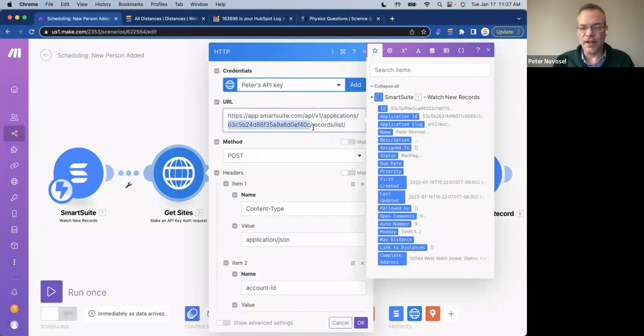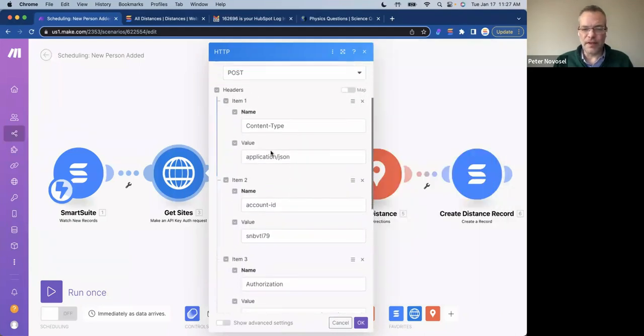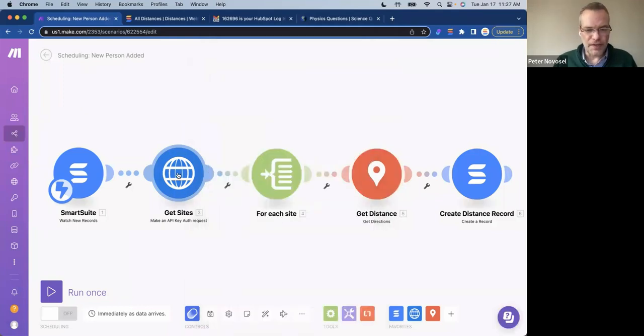I'm giving it the application ID and telling it to get me a list of all of the records. I'm posting it, and then I'm specifying some things like content type, account ID, and authorization credentials. I won't get into the details here. It's a little more in depth than we need to go for this session. But effectively what this does is it returns the entire set of records from that app.